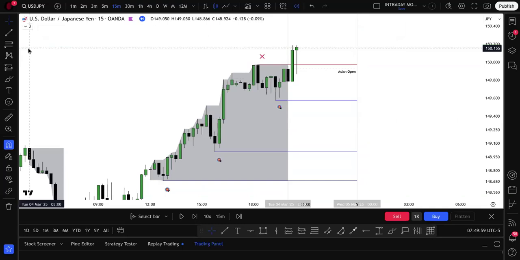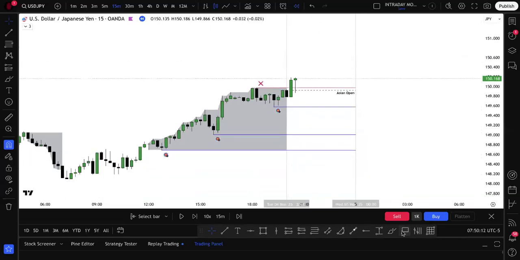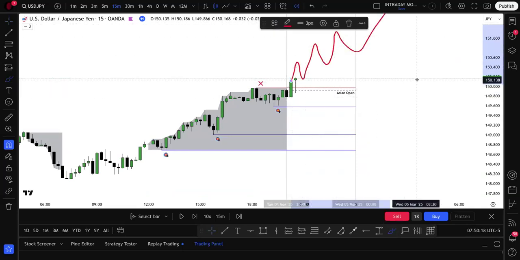There we go. I don't like when my stickers or emojis are covered. I want to see it. So, buy side is ran. My mind goes, okay, we have a potential sell setup idea. Or if I'm wrong, it's a continuation. That's what's going to happen. It could be this, and it just continues going up.